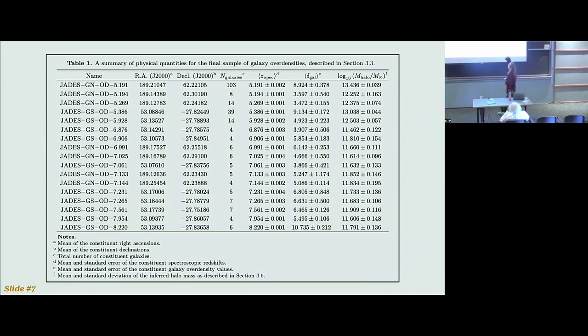The first 5, the top 5 up there, have been written about before. They're well known in the literature, at least for a couple of years, some of them for a decade or more. The bottom 12 are all newly discovered overdensities with JWST. Many of these are just regular, typical star-forming galaxies. And maybe the most interesting are the 2 down at the bottom, which are the 2 highest redshift spectroscopically confirmed overdensities to date, at redshift 7.954 and 8.220.